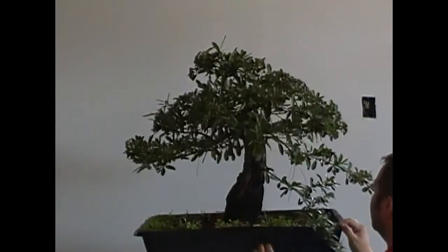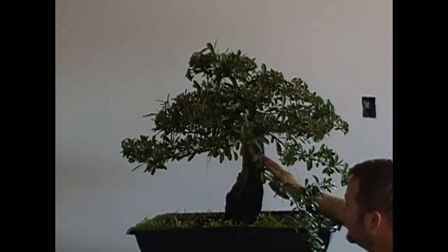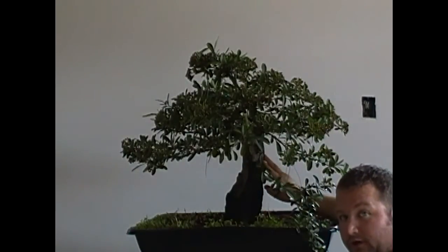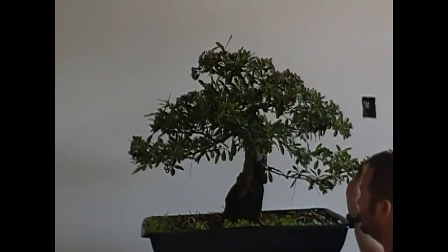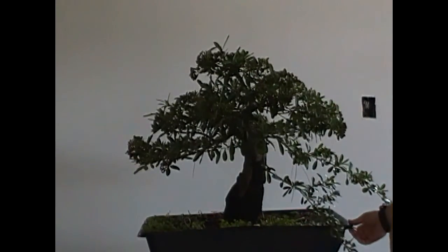I was just wanting something else over here to be the number one branch a little lower, because this is an outside bend, of course, and you know, outside bends is where you want your branching to be in the scope of a tree. I just thought that if this branch was to be able to grow to be the lowest number one branch on the tree, it's going to make the tree look a little thicker, a little fuller, a little larger, a little more ancient. It's going to make the base of the trunk more significant than what it is now. And so that's kind of why I've tried to develop this branch. I still am probably going to do that.